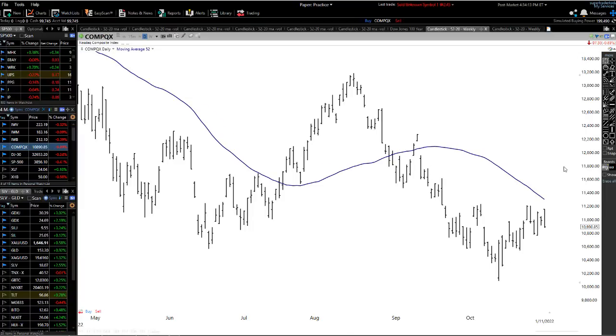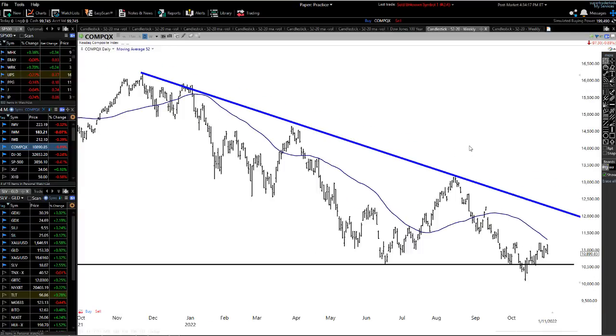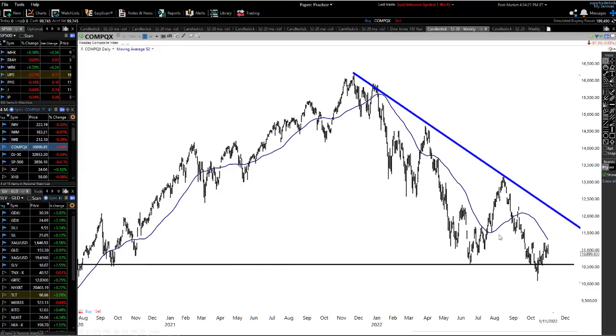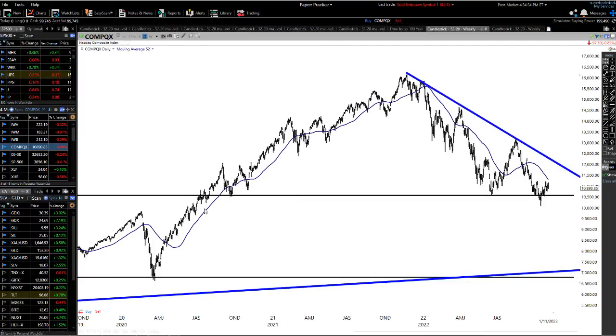The Nasdaq was the one that I talked about at the intro of this video. Check this out. This is when it starts to get pretty freaky, right? Over the last 1 or 2 years, call it 2 years, we've had this major level of support around 1050. That's the reason why it's holding here right now. But mark my words, traders: once this level breaks, we have a free fall. There's small support levels, but the next major one is down at 7,000.